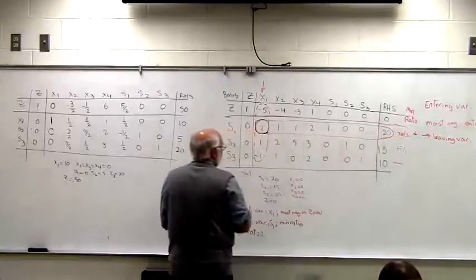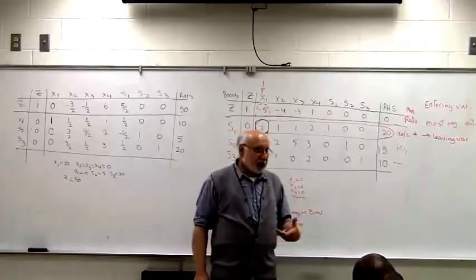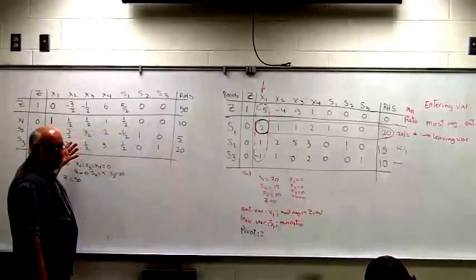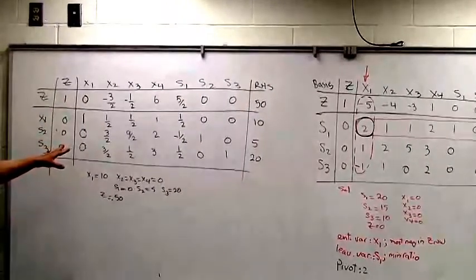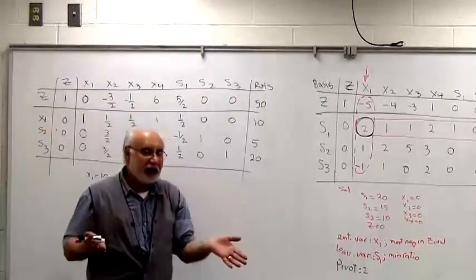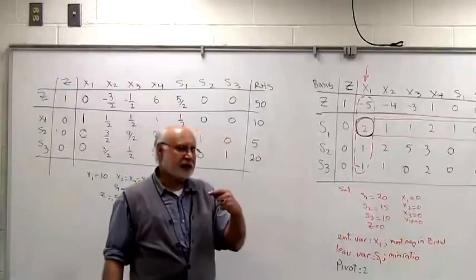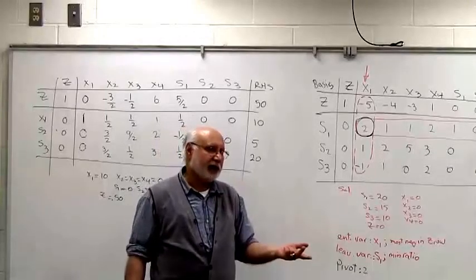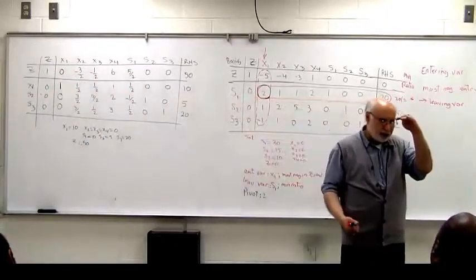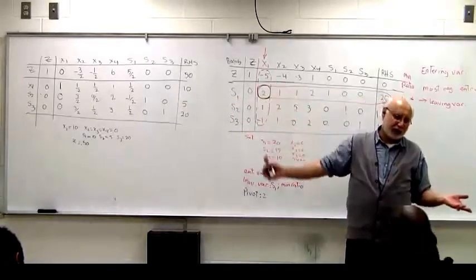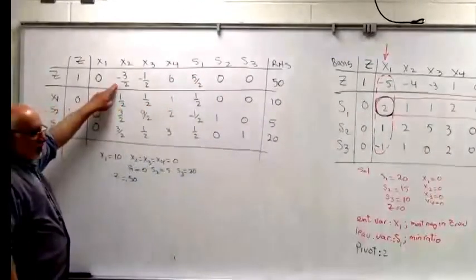And then you would say, okay, let me make that the rule. The rule for me would be, I will continue this process until I get no negative in here. When I have no negative in here, I can't go any further. I'm at the optimal solution. So the clue to whether you are optimal or not is whether you have a negative number in here. This is for a maximization problem. We will always concentrate on the maximization problem, and we will develop special rules for minimization. But we always talk about the maximization problem. So we are maximizing this, and we will look in here and say, oh, I have a negative in here, and I have a negative in here.